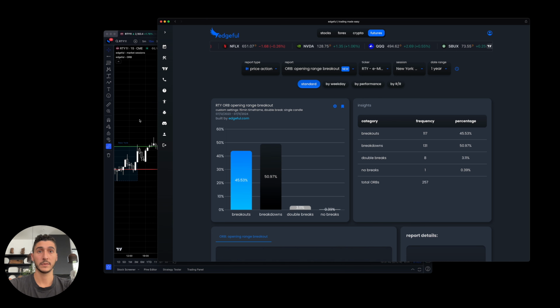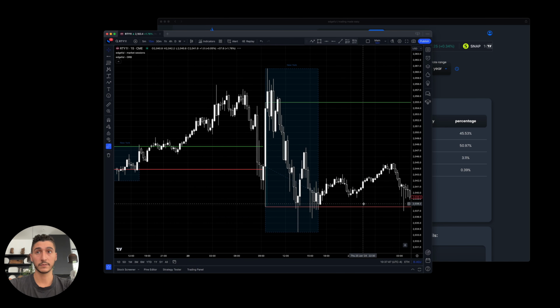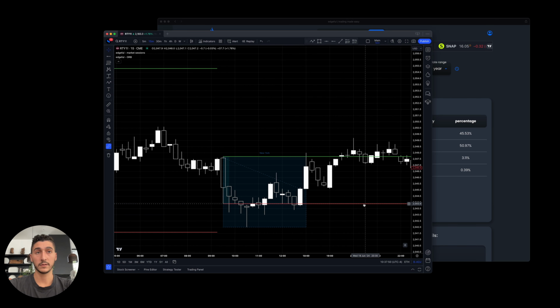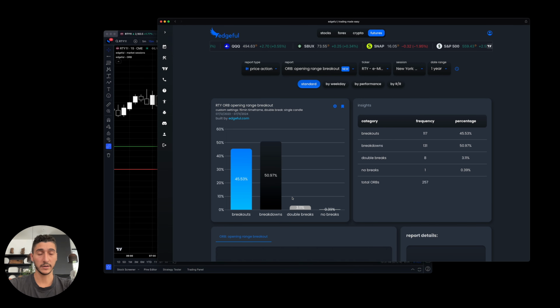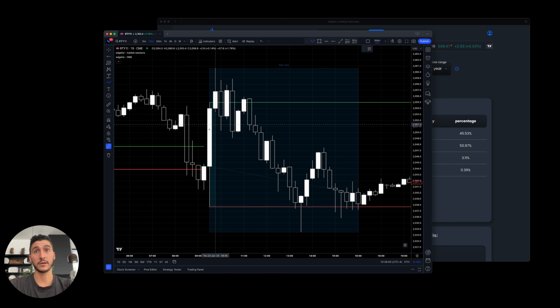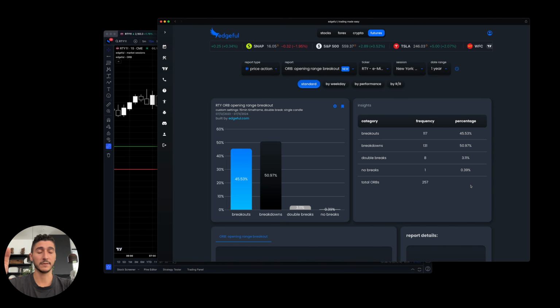So let's see. Now, this is very unlikely, you can see. So let me move that. So you can see, this example is fine. You can see that price broke out to the top side. What this is measuring here is if this candle that broke out to the top side also came down to break to the bottom side in the same candle. So this is definitely more on the scalping side of you want to expect continuation within that one candle. It's very, very unlikely that price is going to reverse all the way back down. So that's how you use this one.